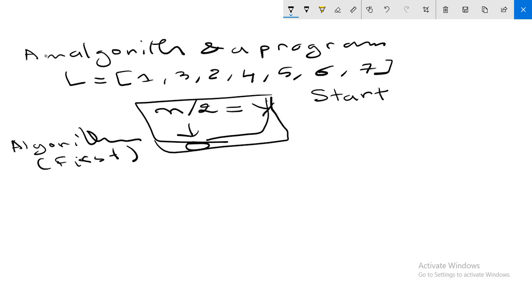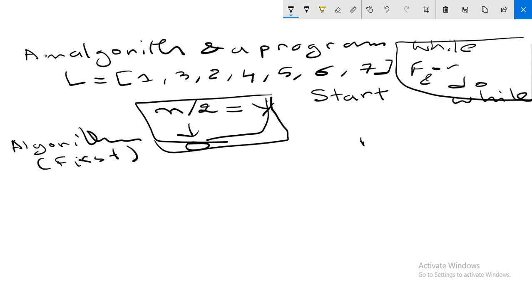So we need to loop over this list, and to do that we have a keyword that is known as a loop, and we have several loops. For example, we have while loop, for and do while. These are famous loops in programming and algorithms.